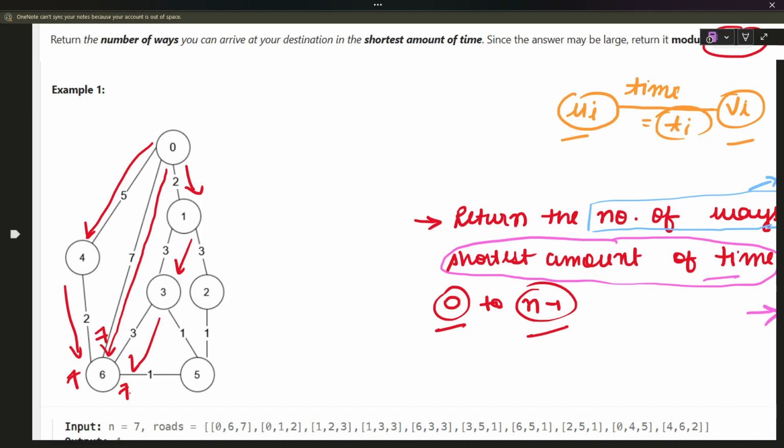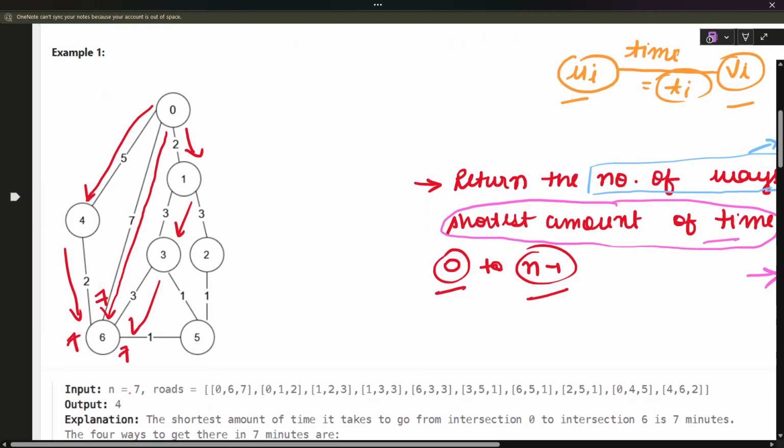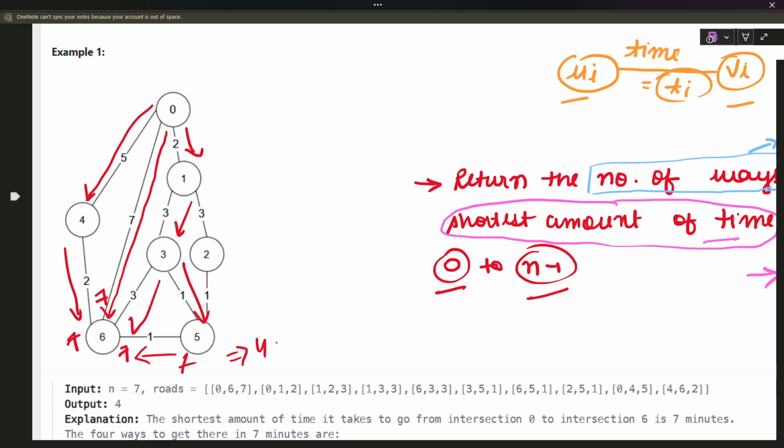Okay. And from 0 to 1, 1 to 3, 3 to 5, then again 5 to 6, you can get the cost of 7. So there are 4 ways.